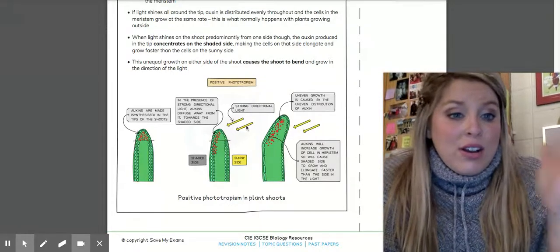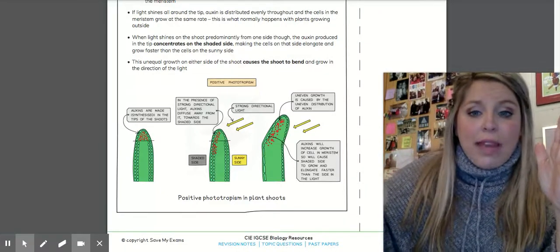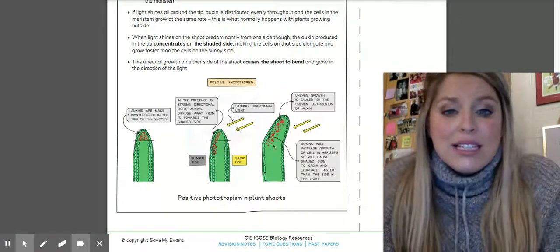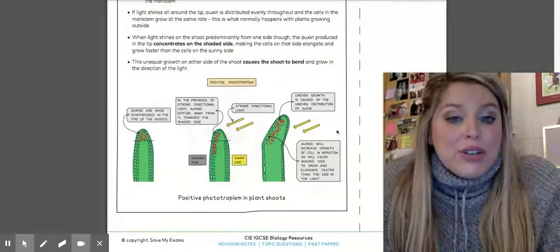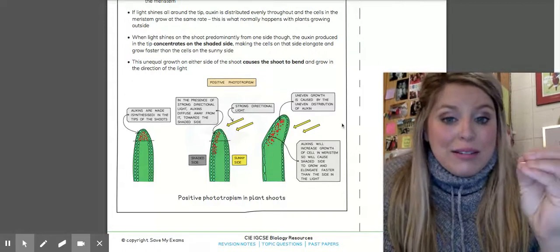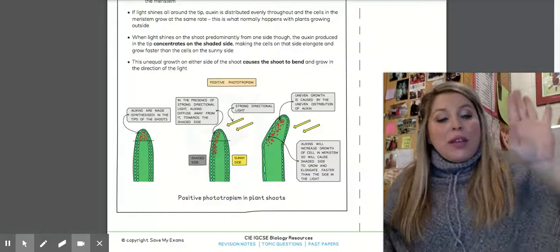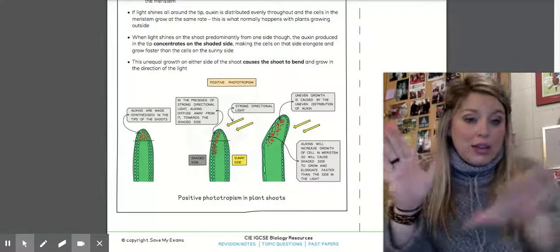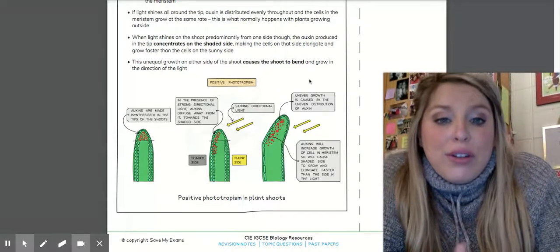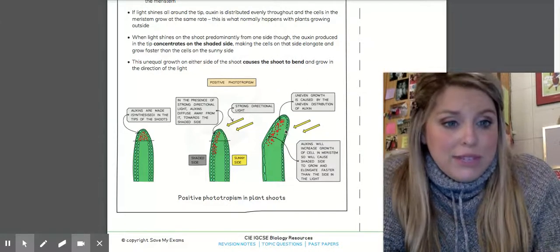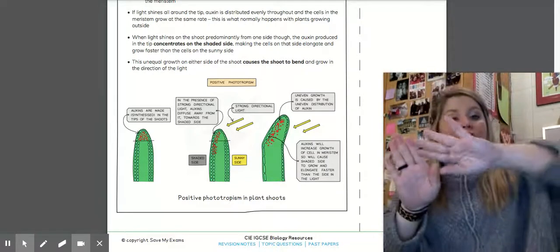If the light is coming in on whatever side it is, they're going to go towards the shade, towards the darkness. As the auxins increase on that shady side, they are going to increase growth of cells inside of those stems to grow and elongate that stem. It will start to bend its entire stem body towards the light. That uneven growth is caused by uneven auxin distribution because they collect on the shady side, causing elongation.